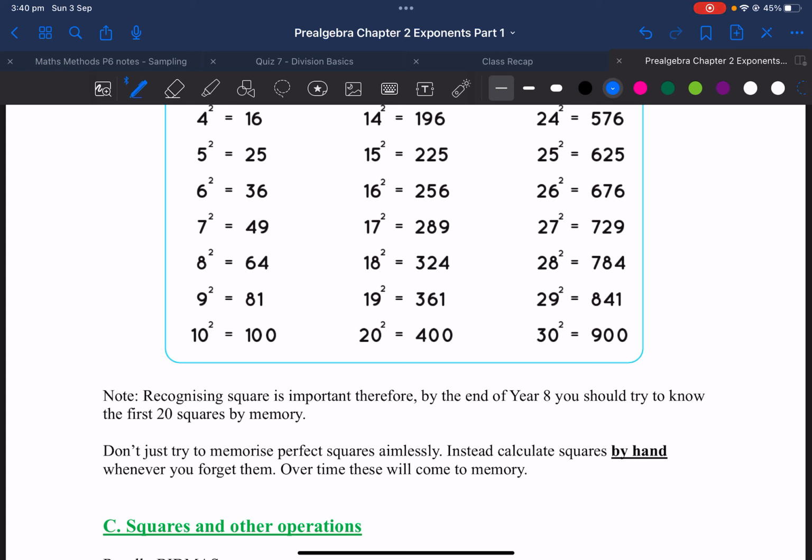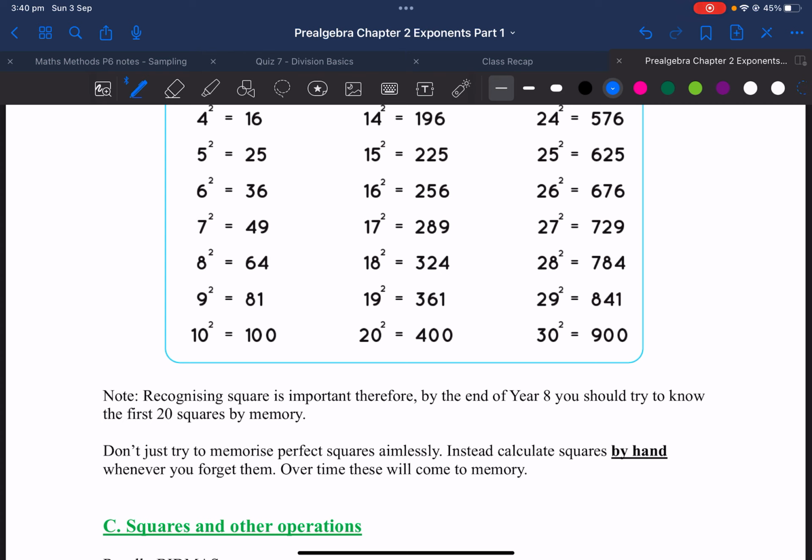Whenever you have something like 7 squared or 12 squared, don't ask Siri or Google it. Calculate it yourself. If it's like 423 squared, obviously use a calculator, but if it's reasonable, within 1 to 30, and you don't know it, calculate it by yourself. Once you do enough calculations by hand every time you don't know it, it just comes to memory. You know it then, right?